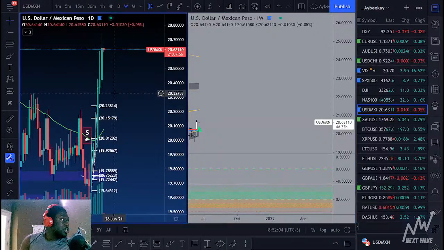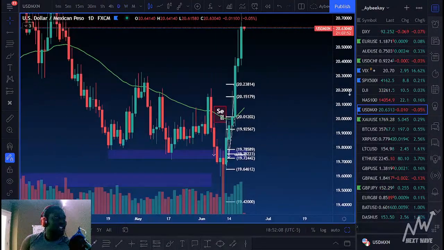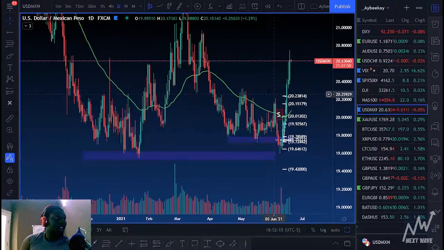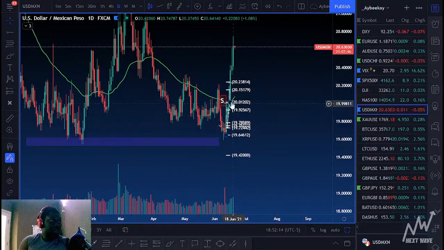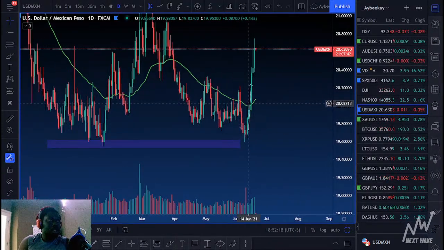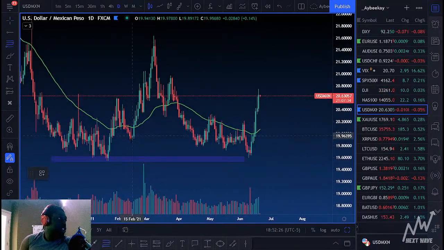Alright, tacos. What's going on, tacos? I love me some USD Mexican. Alright, so USD Mexican, let me go ahead and just remove all this because I was not able to get into a trade on this, but it's okay because you can't get into everything sometimes. Unless you want, you can, but you don't have to get into everything, I should say.